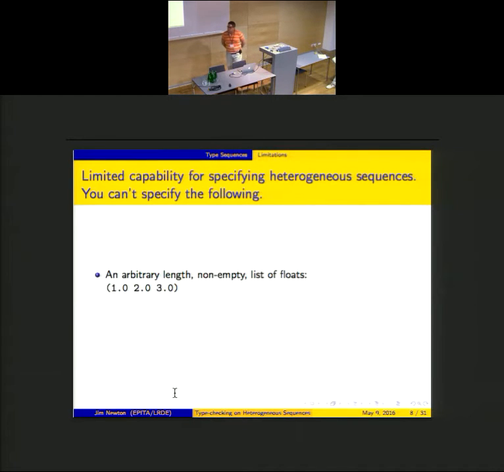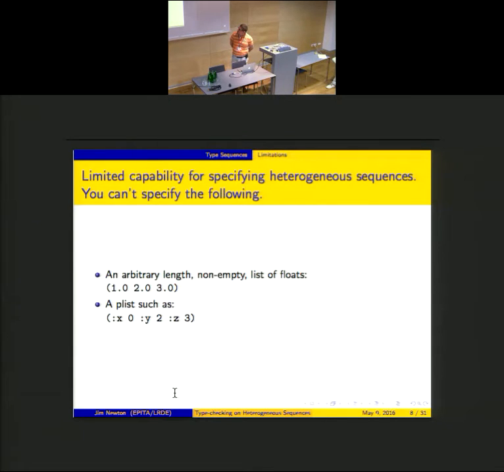Unfortunately, there are some sets of objects or types that are extremely difficult or impossible to do with the Common Lisp type system. For example, you can't declare a value which is a list of arbitrary length for which all of the elements are a number. The type system is simply not expressive enough to express that. You can specify that a particular element is a number, or that the list is of length 5, and all of those elements are numbers. But it's not sufficiently expressive to express an arbitrarily long list of numbers.